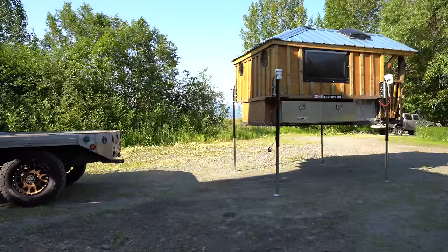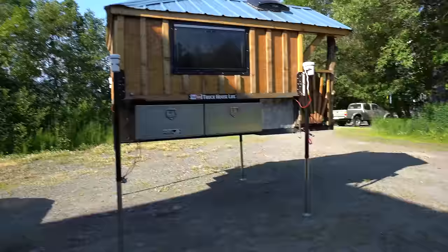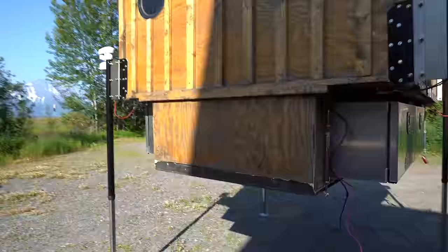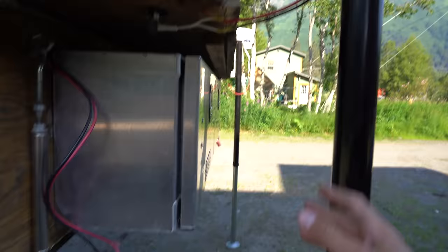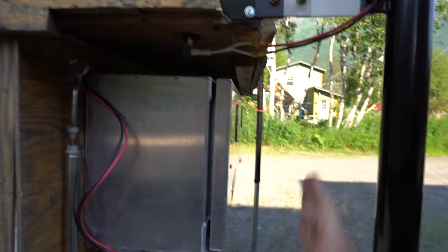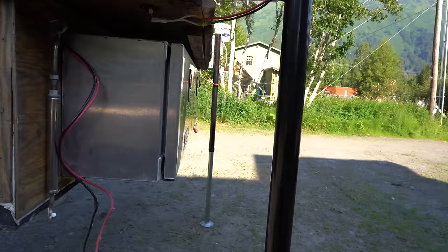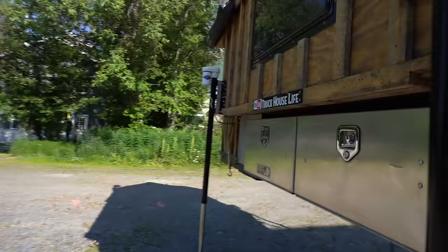Let me give you guys a quick walk around — I cannot tell you how stoked I am right now, how easy that was, how well it worked. These are the zero declination extension plates — four inch extension plates and the quick release mount — which basically gives the jack post clearance so it doesn't hit my truck. If I wasn't using the extension plate, the jack posts would be right here and would hit my flatbed. That's why those are on, and you only need them in the front, not the rears. It's super solid — my camper is not shaking at all.